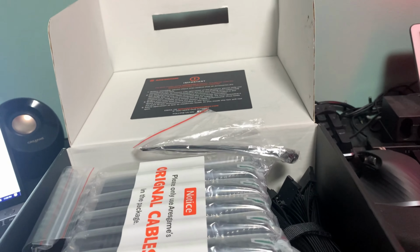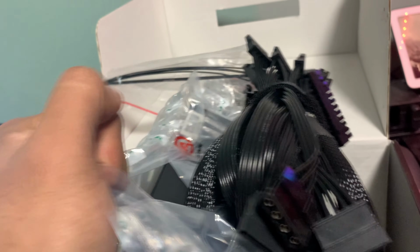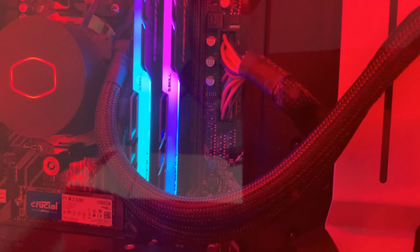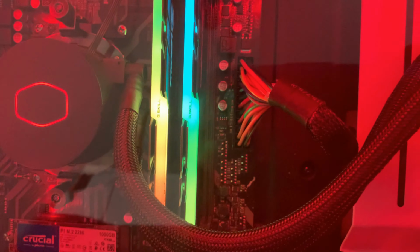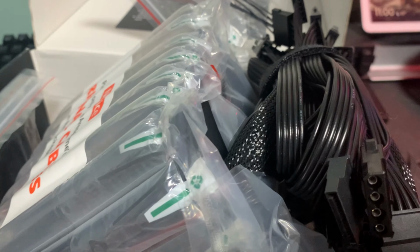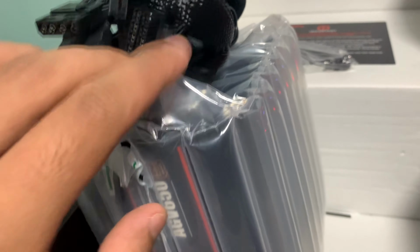This is the power supply cable. We got the cables that are attached to it right here. You do see it's all black cables. The thing is, I have a semi-modular power supply from, forgot the name, but it's the brand from Micro Center. As you can see, I have it right here, but it has mustard and ketchup cables. It is sleeved though, but it might be semi-modular, but it doesn't have the beauty that black cables have. So it comes in a pretty good package, packaged well.